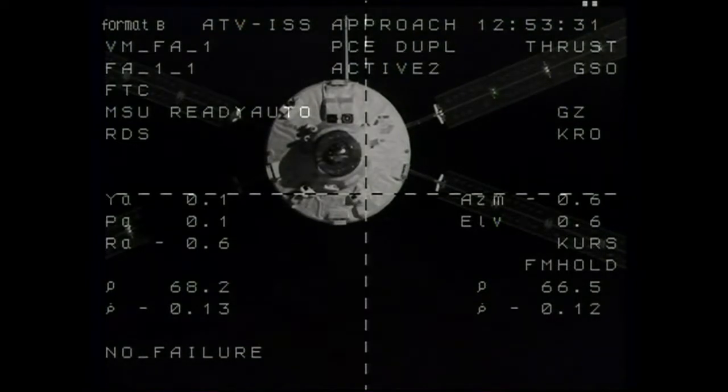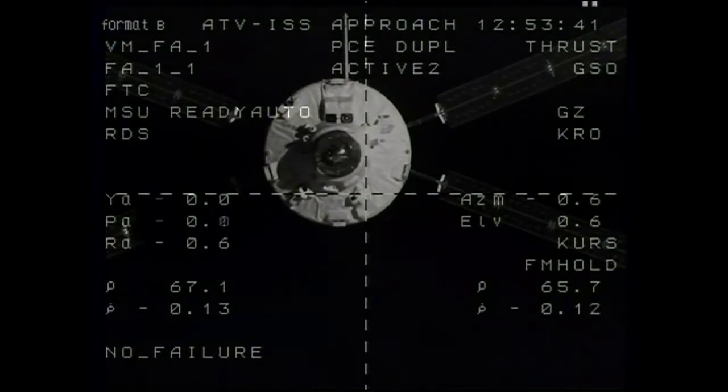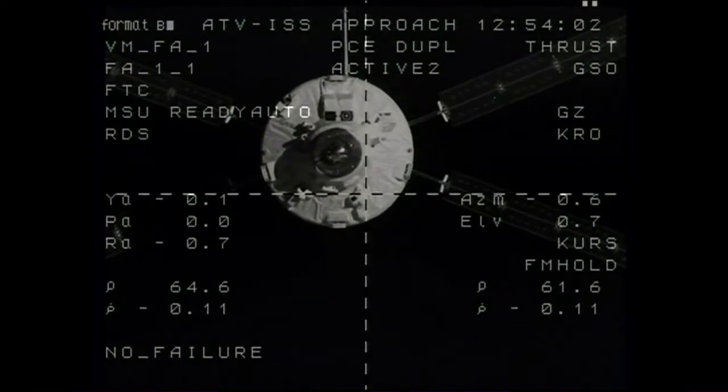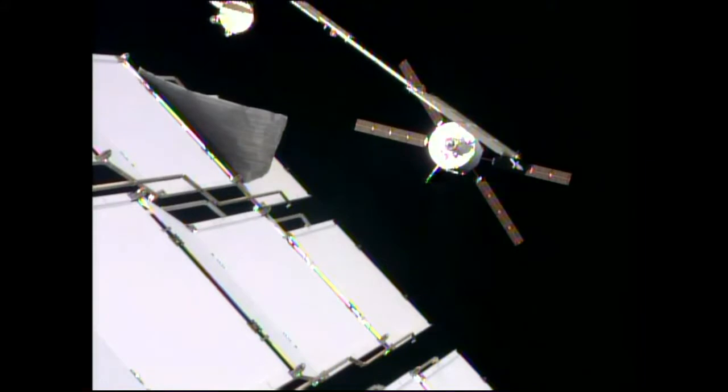As mentioned earlier, the docking of the Georges Lemaitre to the Zvezda service module today begins a 2-day process that Alexander Gerst of the European Space Agency and Alexander Skvortsov, his cosmonaut colleague from Roscosmos, will be involved in. They will tomorrow conduct what is called an initial ingress into the ATV, essentially conducting leak checks, opening up the hatch to Georges Lemaitre, installing clamps, and then installing air cleansing equipment for about a 24-hour scrub of the ATV's atmosphere following its 2-week journey from its launch pad in Kourou, French Guiana.